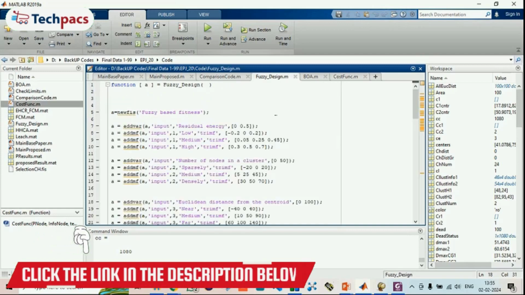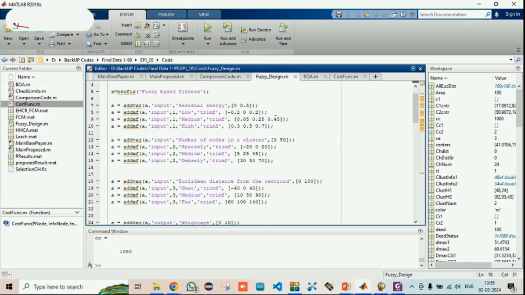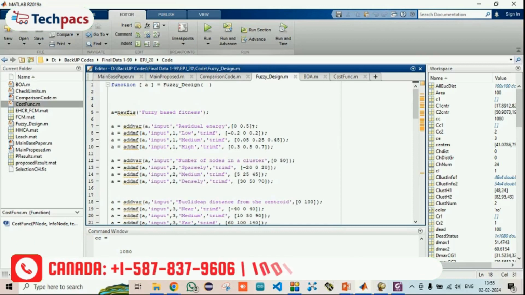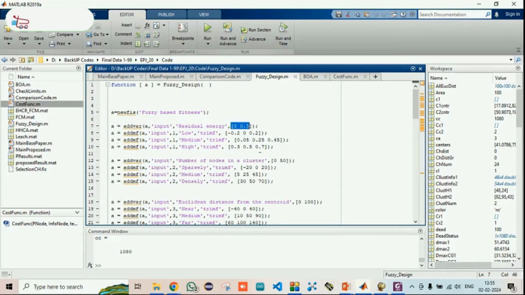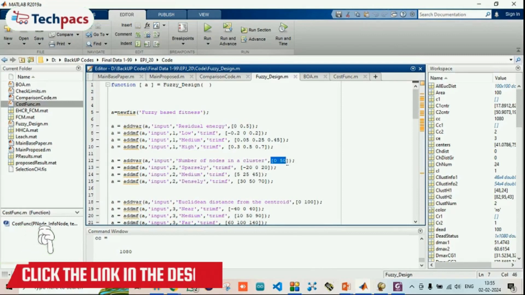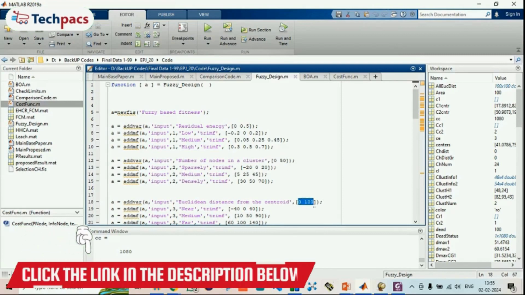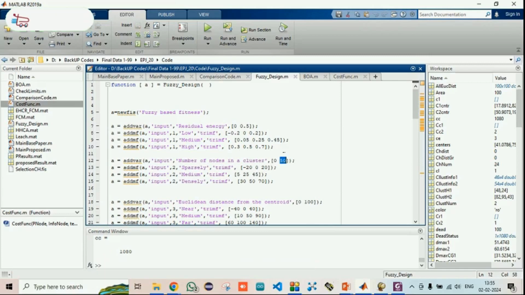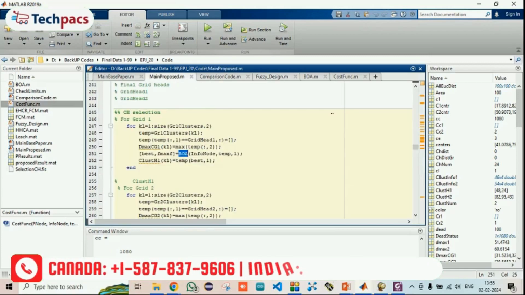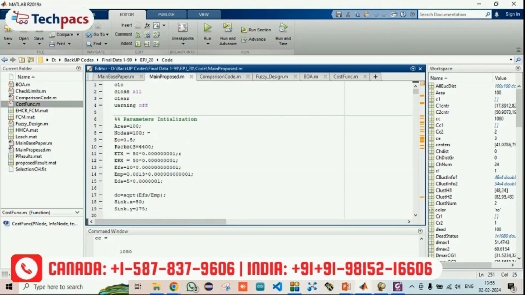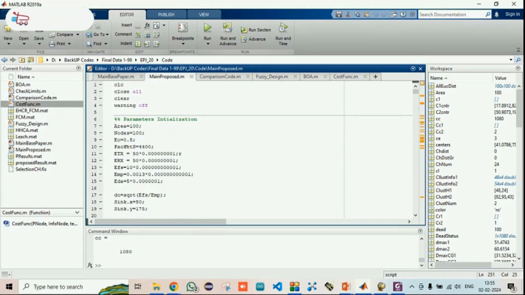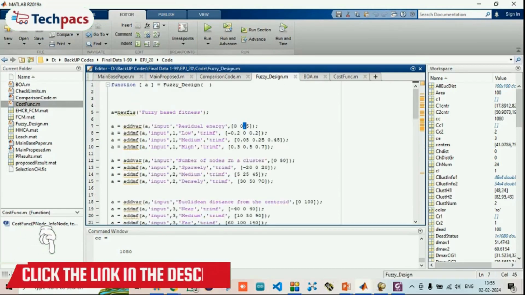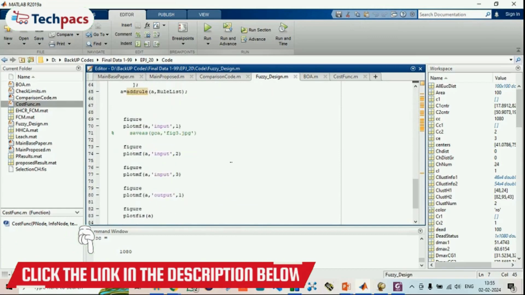So let's see the fuzzy system. The fuzzy system basically has the 3 factors within a threshold range: how much range for the residual energy, how much range for the nodes in the cluster, how much range for the distance, because these values depend upon the initial parameters that we have decided in the initial factors. Here you can see the area, nodes, initial energy. So by using this, we have generated a system, and then we have defined a few rules.